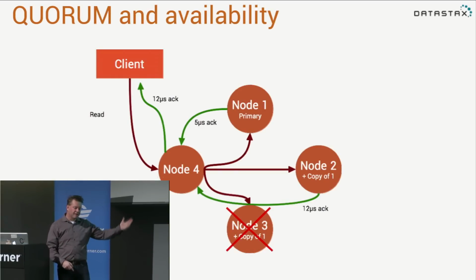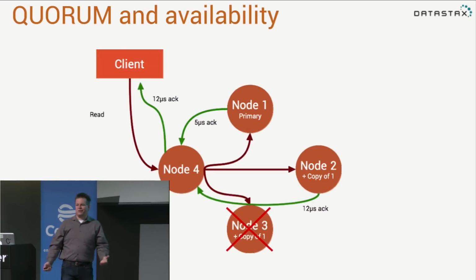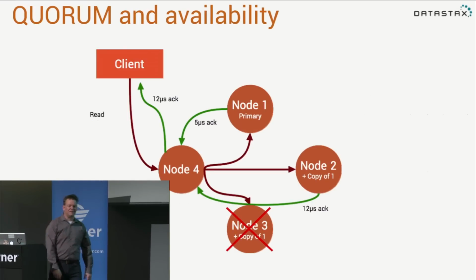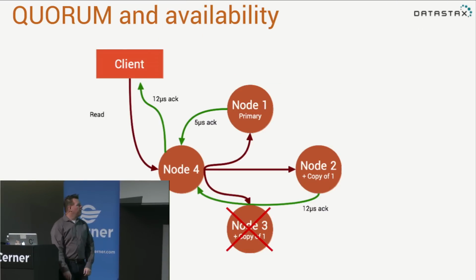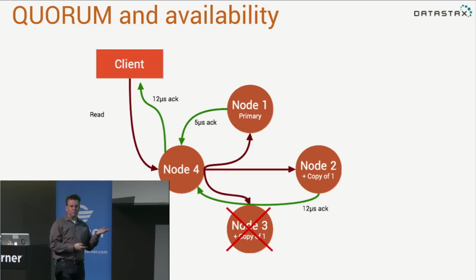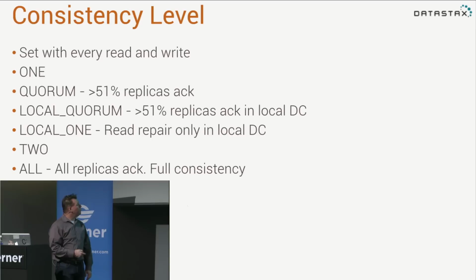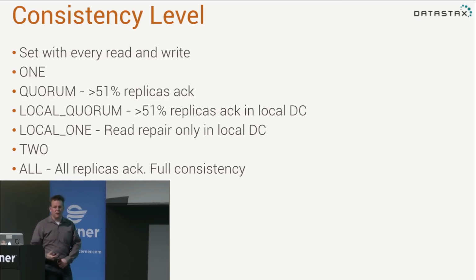There it is. If I lose node 3, or I just turned it off because I wanted to do maintenance and it's 2 o'clock in the afternoon, cool. 51% of the nodes are still answering up. And node 4 says, got your data, and it's consistent. That is pretty reasonable when it comes to consistency. Now, QUORUM also has some checks and balances. If it finds data that's out of date or wrong, it can fix it. And that's also very helpful.